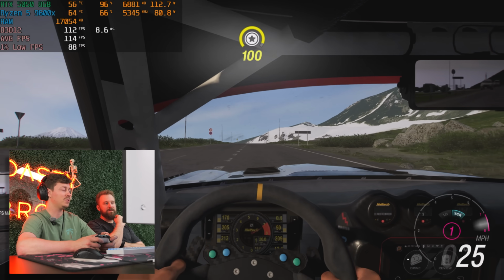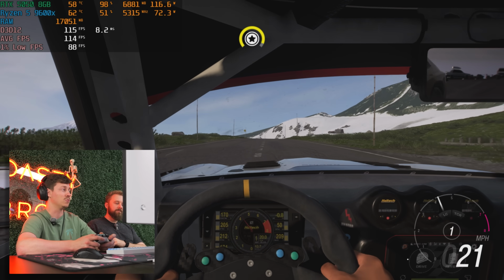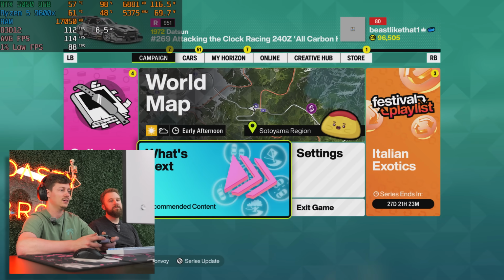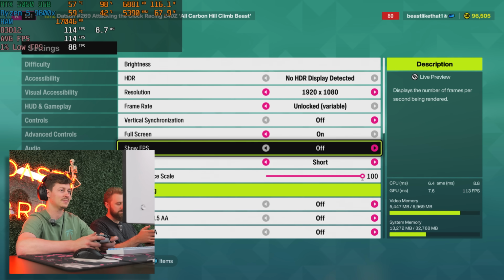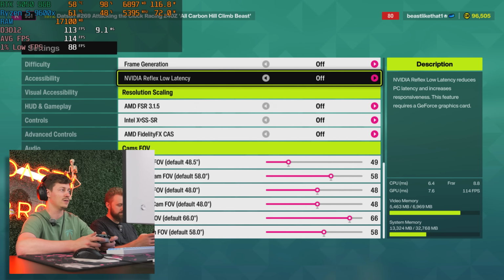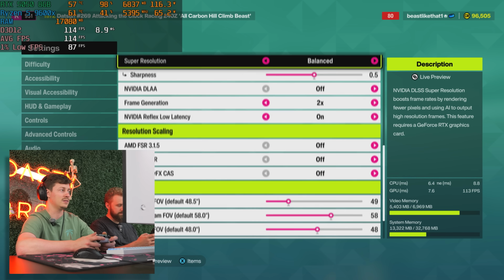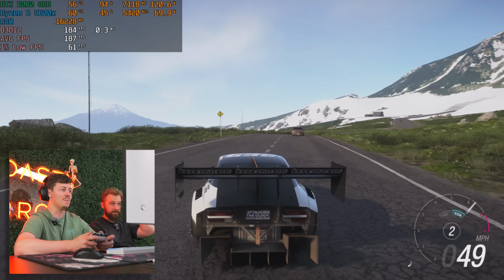Okay, so we can pretty safely say that without any frame gen, we're getting an average of 114, 1% low of 88. Let's try to do some frame gen. It's probably going to give us options to go all the way up to like 4x, but we'll just double it. We don't want to make the 3070 look too bad, right? Let's do 2x. We've got NVIDIA Reflex low latency on as well. Was it 78, you said? 114 and 87. There you go, we're in some numbers now.